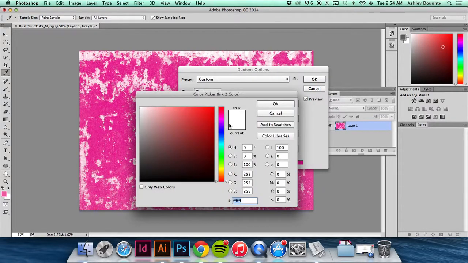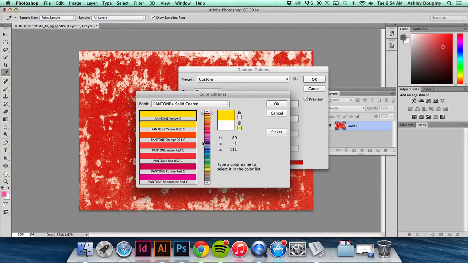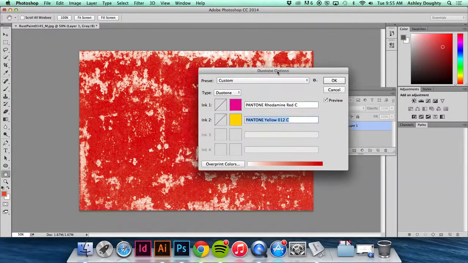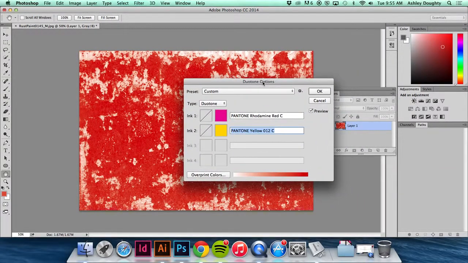I'll do the same for the second one down here. And right now I have 2 colors in it, but the 2 colors are going into the exact same places. So it's just adding those 2 colors together as if they're printed on top of one another.